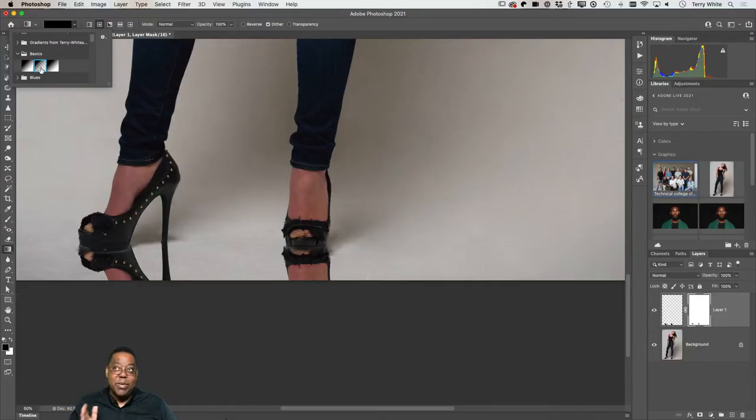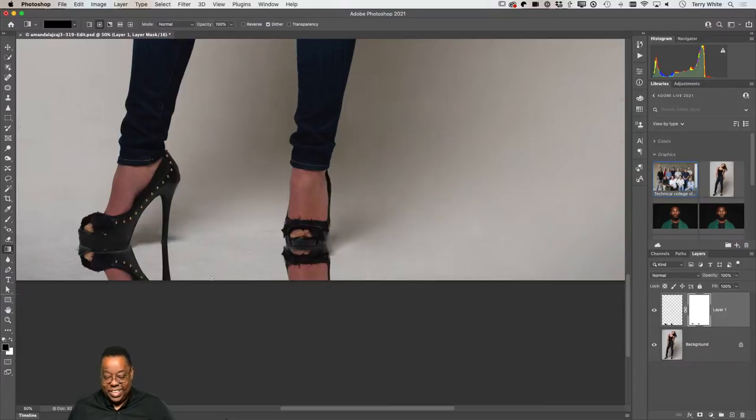Great. Now that I know it's black to transparent, which way would it fade? Well, technically, you'd probably see more of the shoe where the shoes touch, and then it would start to fade away. So if that's the case, you've got to think the opposite way. You want black to mask from the bottom up. You want it to gradually go away because that's the way it would really look. You're masking, so you're doing the opposite of the way you really want it to look. So now that I've chosen that, I'm just going to drag from the bottom of the image up.